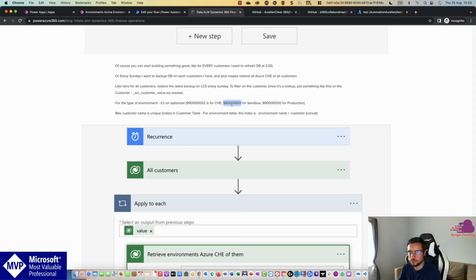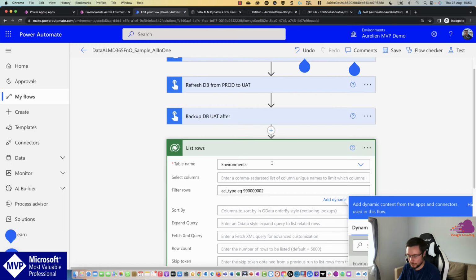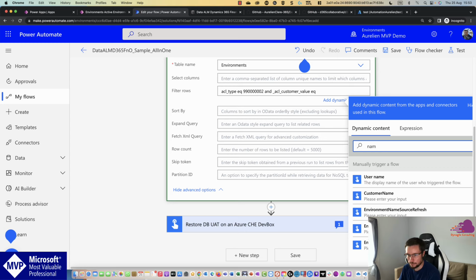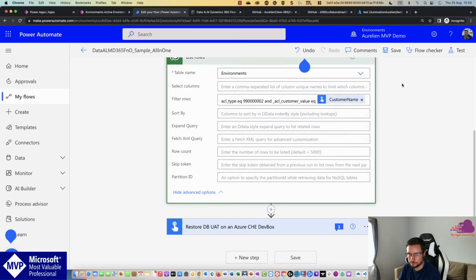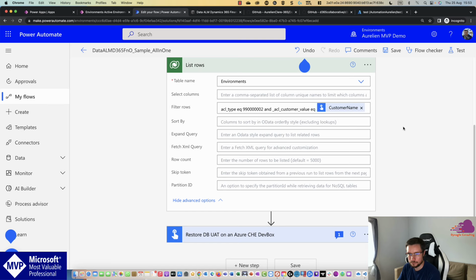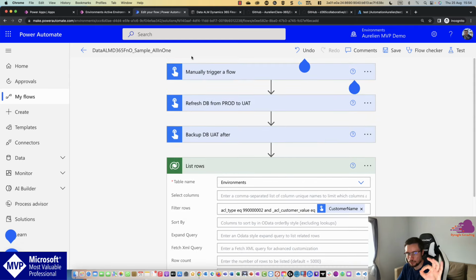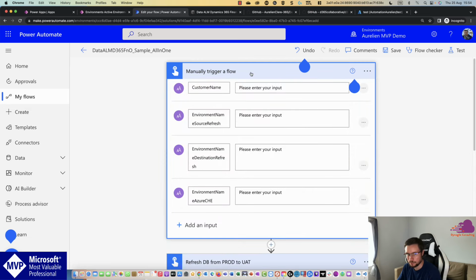So you need to put not the label but the number, and for cloud hosted this is this one. So I can put that, and after that I just need customer name equals the name of the customer, and now with this query I retrieve all cloud hosted environments for this customer that we have pasted here.